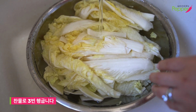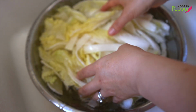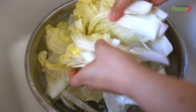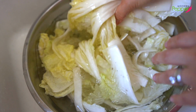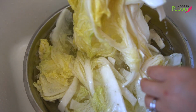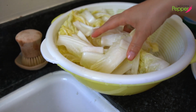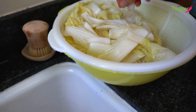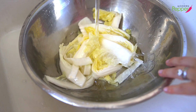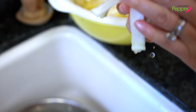All right, so once the water reaches the top, just gently move the cabbage around so that we're just trying to take off the excess salt that is attached to the cabbage leaves, and also cleaning our cabbage leaves as well. So just pick up a little bit at a time like that, and then put it in your strainer. Pick this up in your strainer and just keep on going. And then fill with cold water and put our cabbage leaves back again. So I want you to rinse it about 3 times. All right, so this is our 3rd wash.